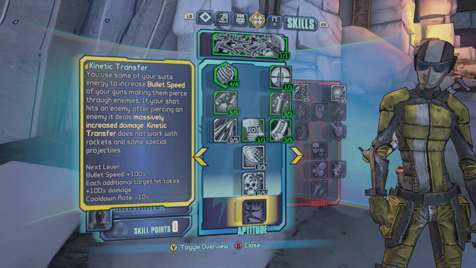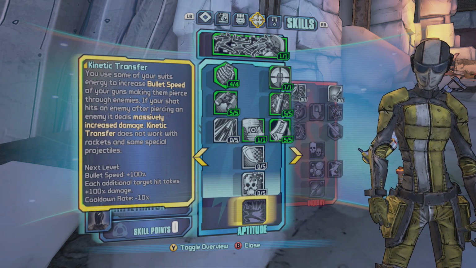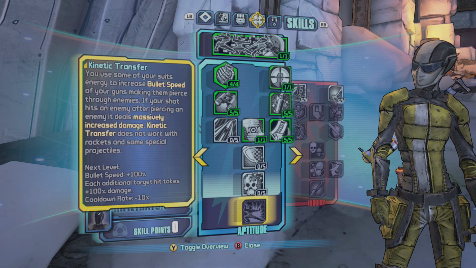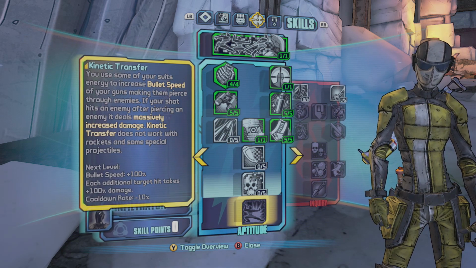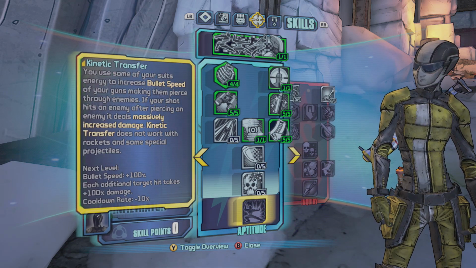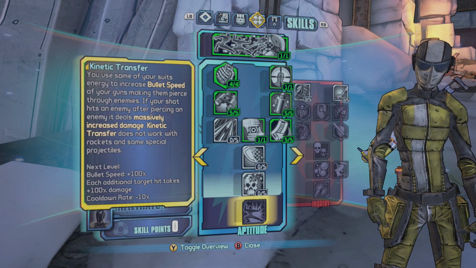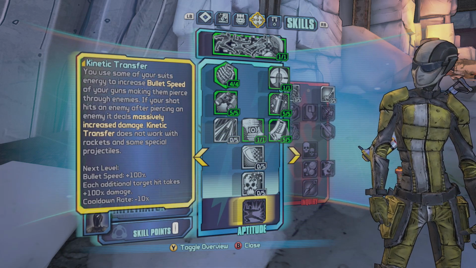And finally, the capstone is Kinetic Transfer. You use some of your suit's energy to increase bullet speed of your guns, making them pierce through enemies. If your shot hits an enemy after piercing another enemy, it deals massively increased damage. Kinetic Transfer does not work with rockets and some special projectiles. Bullet speed is increased by 100%, and each additional target hit takes an additional 100% extra damage, and the cooldown rate of your skill is reduced by 10%.